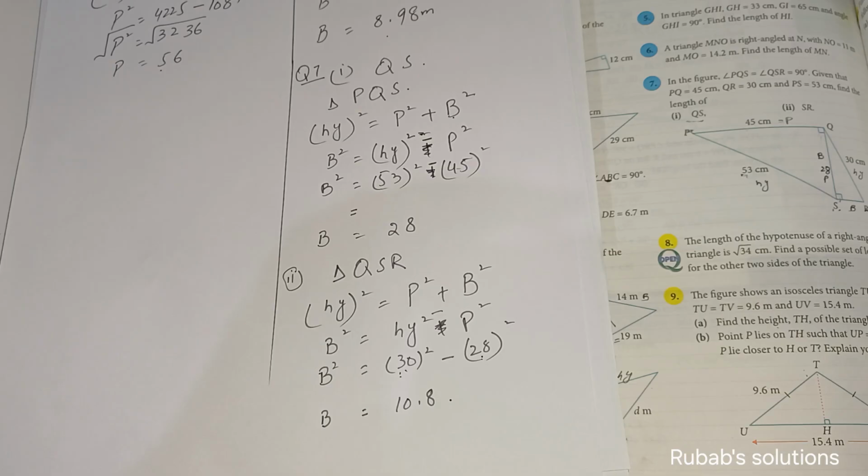That will be pretty wrong. You have to first take the square of these two numbers. The square of 30 is 900, and you can take the square of 28 as well, and after the subtraction you will get some answer, and then you take the square root of that answer, so you will get the answer, that is 10.8. I am skipping two steps, I am too tired, and for today I think this is enough.